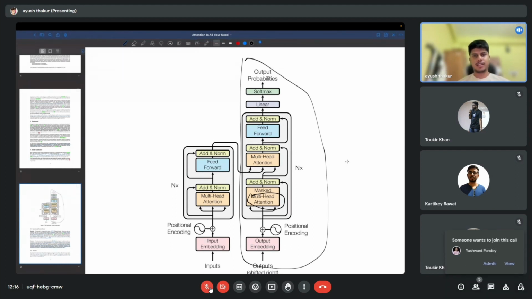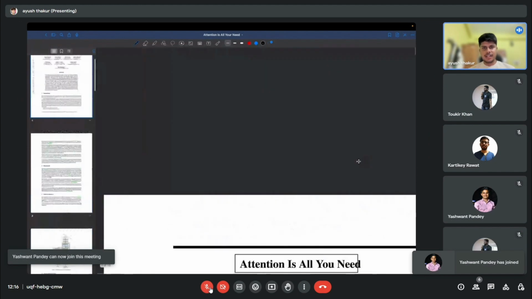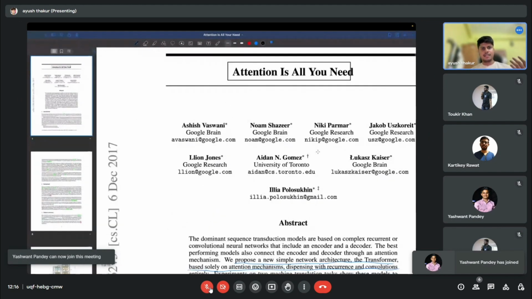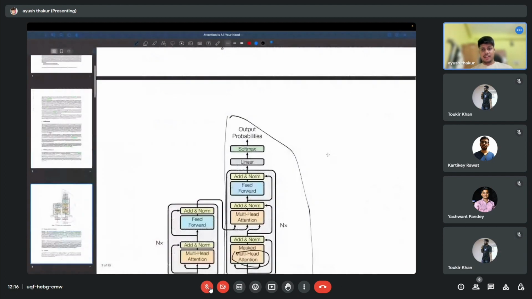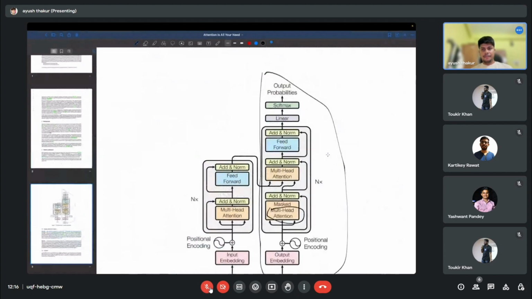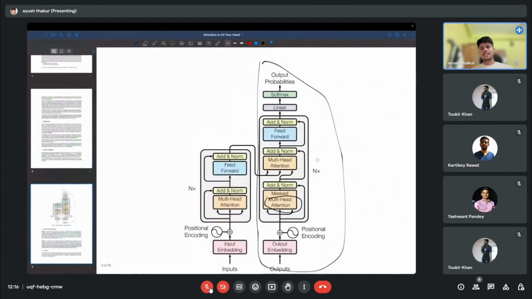It was released in 2017, so it's been 6 years now, and a lot of development has been done in this field. So decoder style model is a widely used architecture design for generation tasks. And I will touch upon encoder style a bit later in the session, but let's focus on this.